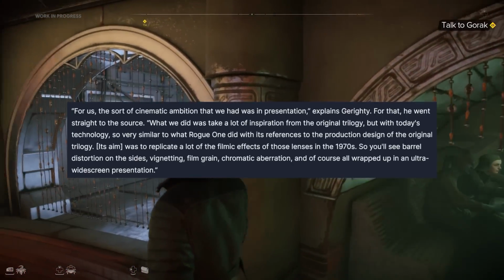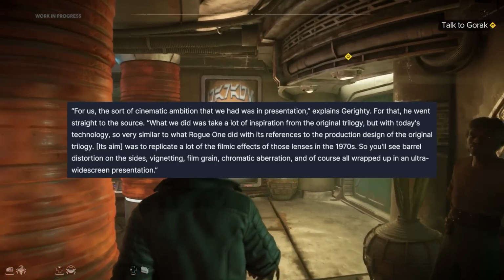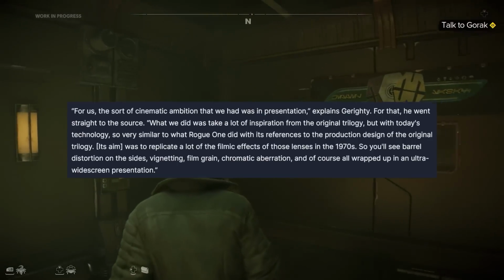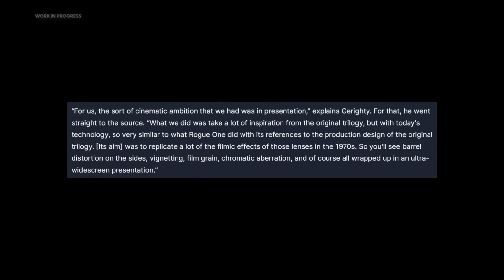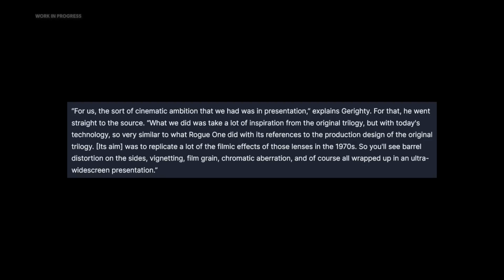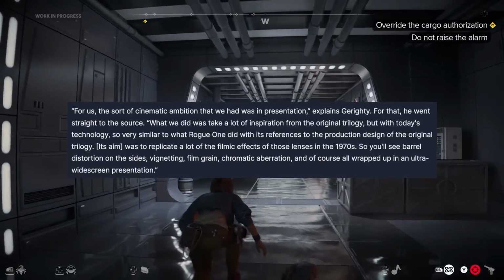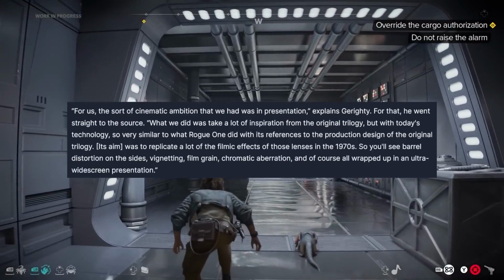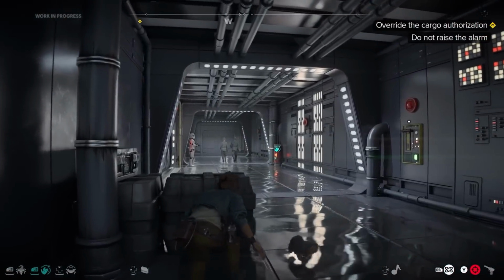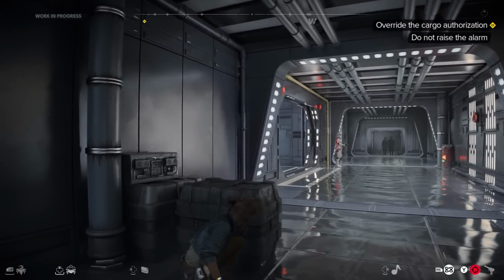He goes on to say, what we did was take a lot of inspiration from the original trilogy, but with today's technology. So very similar to what Rogue One did with its reference to the production design of the original trilogy. Its aim was to replicate a lot of the filmic effects of those lenses in the 1970s. So you'll see barrel distortion on the sides, vignetting, film grain, chromatic aberration, and of course, all wrapped up in an ultra-wide screen presentation. End quote. And from this footage right here, it looks absolutely amazing. That's what I can say about this footage that was released about a month ago.